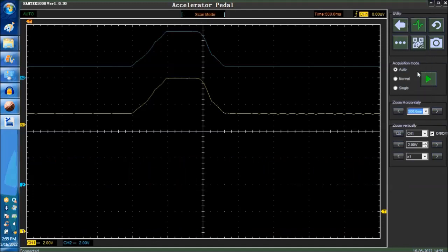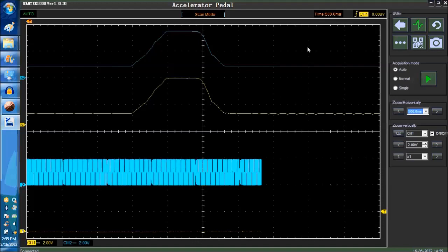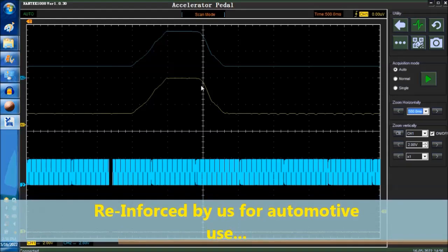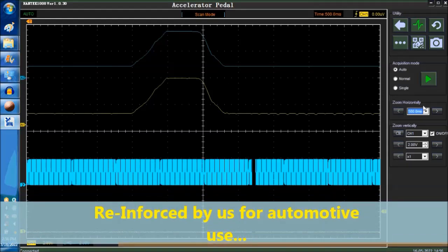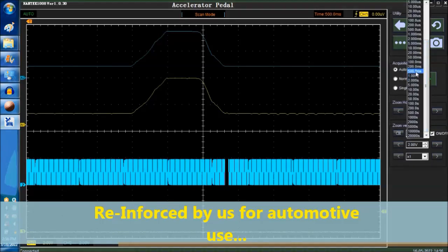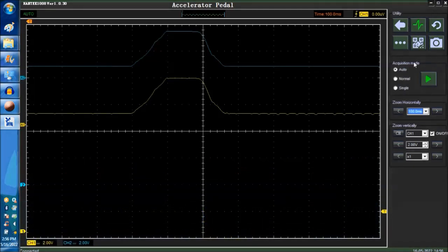the scope itself, as we said before, is reinforced for you to do automotive work. Again, this was a very simple video just to introduce you to the navigation of the oscilloscope itself and basic operation of the APP sensor that you saw in the video clips.